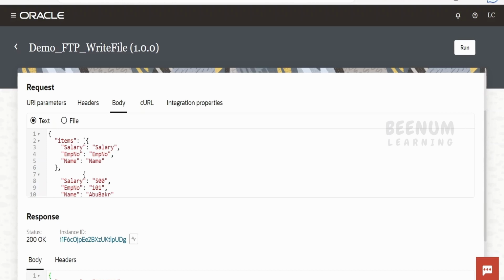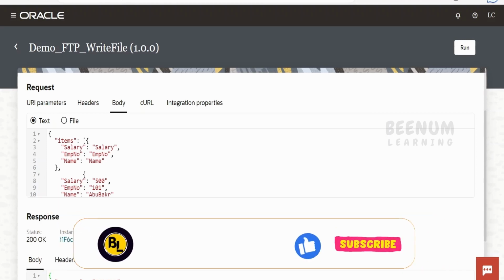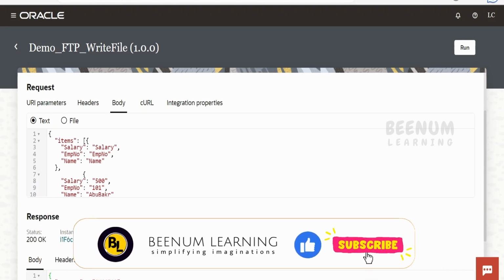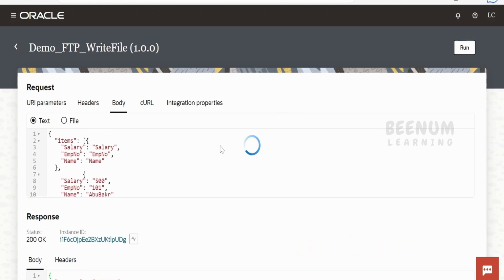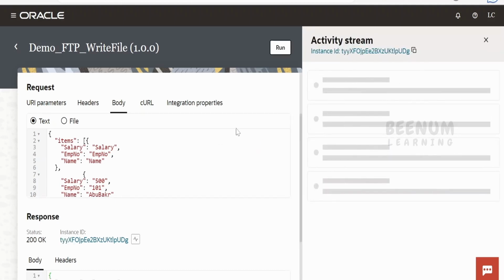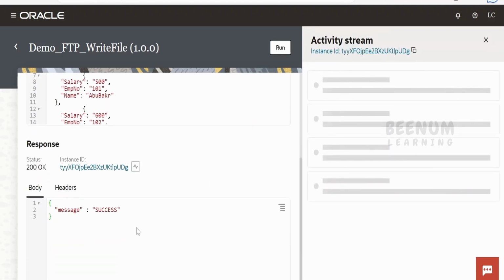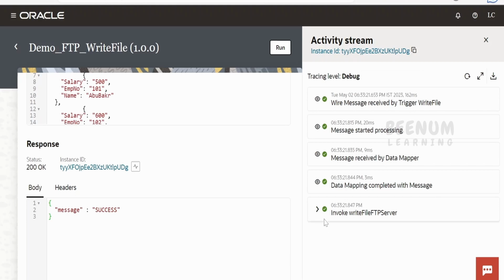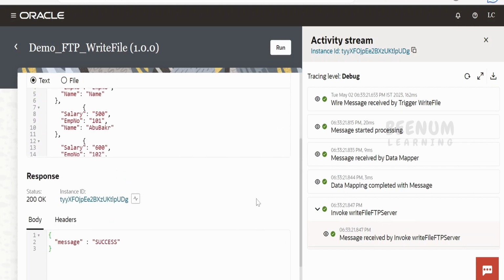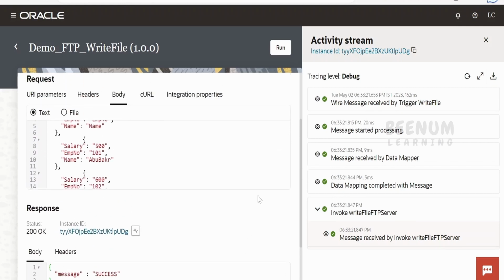If you are not passing over here, then you should have some provision in the mapper where you hardcode the first row while inserting the file. So I'm passing this dynamically at the run tab. Once you populate all the details, click on this run. So you will get the activity stream. If you just scroll down, you will get a message that is success. Now, if you want to know what details it had passed, we can just click on the I button and you can view. So we will directly go to the WinSCP and check the file.